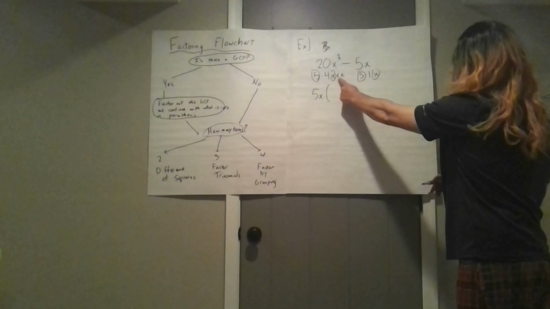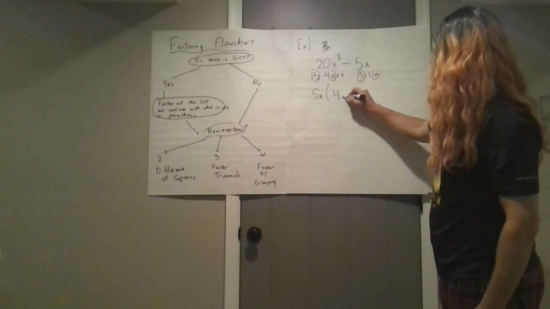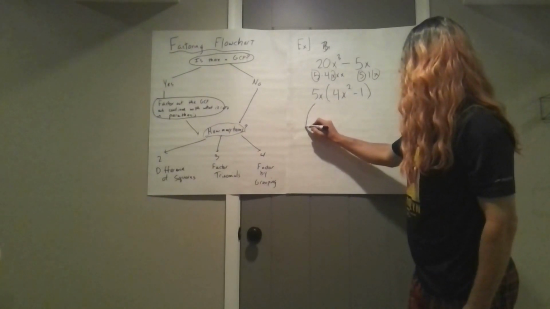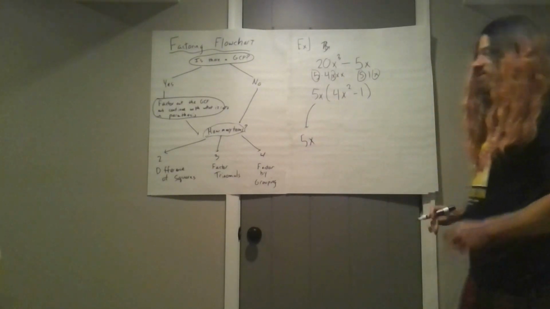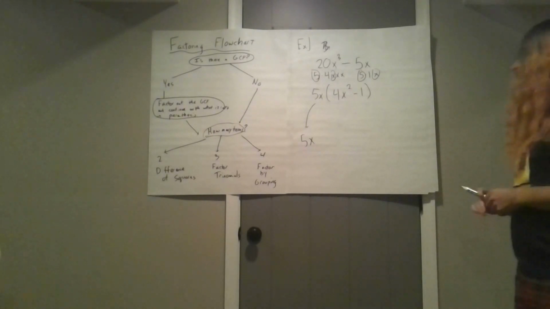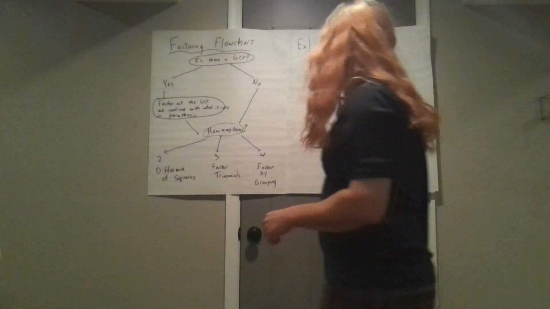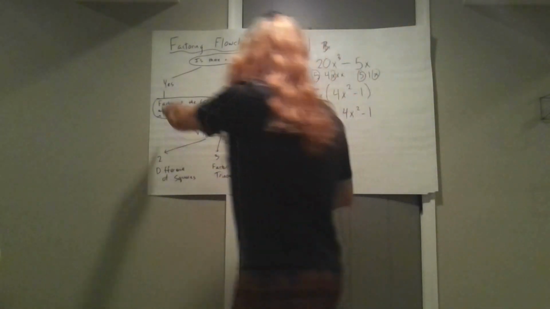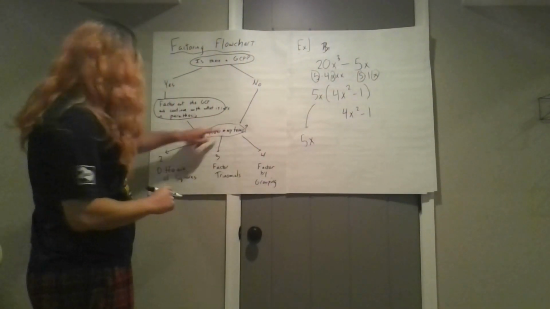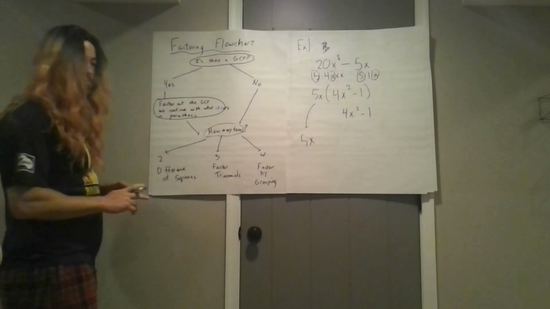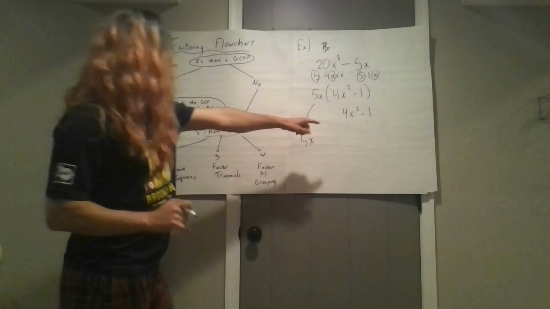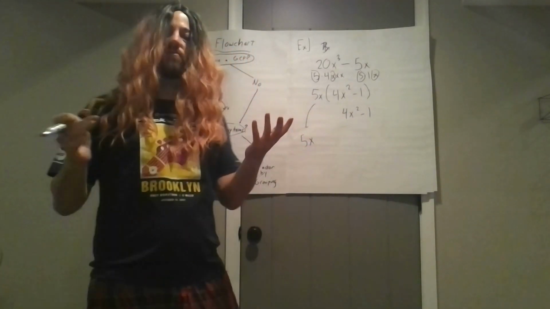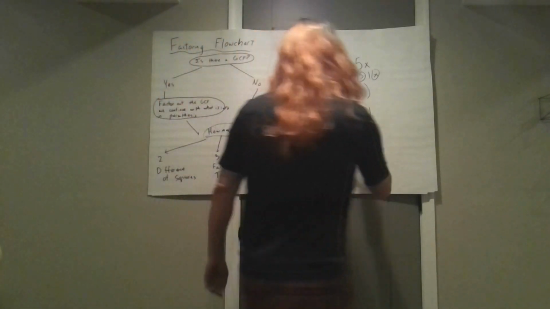And what I'm left with is 4x squared minus 1. Again, I'm going to have that GCF hang out and not bother us, and we're going to proceed with what's left in the parentheses. How many terms? There's 2, so that's our difference of squares. It is subtraction, and these are both perfect squares, so our difference of squares does in fact work.